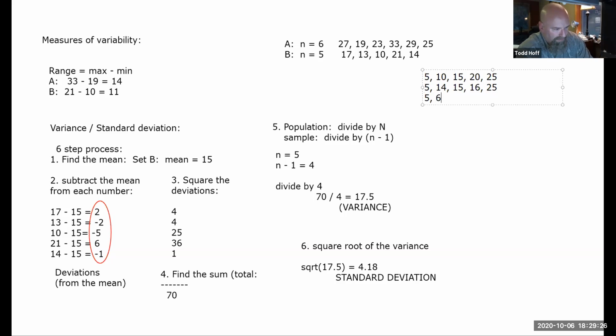I might have 5, 6, 15, 24, and 25. I would say these points are more spread out yet. If you wanted to, you could find the standard deviation of those sets, and you could find that the bottom set has the largest standard deviation, where the second set has the smallest standard deviation. So it's an exercise I recommend you try on your own. I'm not going to force you to do it here, just for the sake of time.